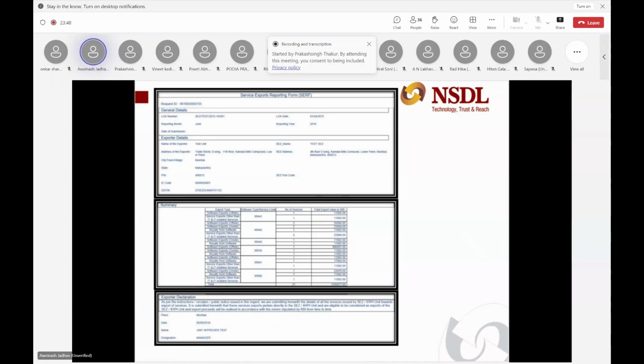After you submit, this is how the form looks. In the second screen, you can see the type of service export that you've done, the SEC that is captured against it, and the number of invoices. It comes in a summary form.